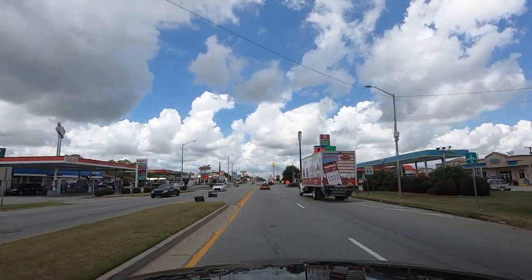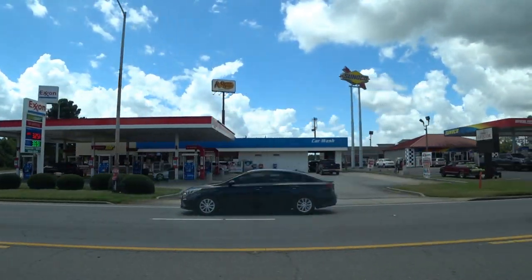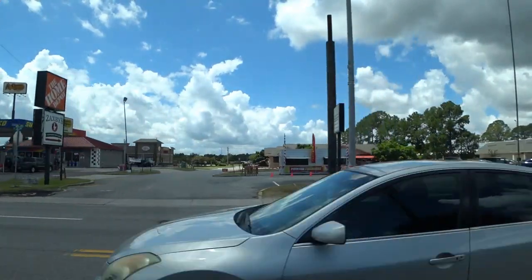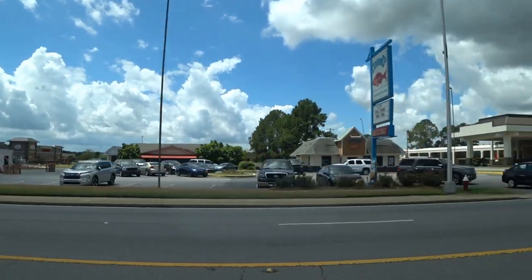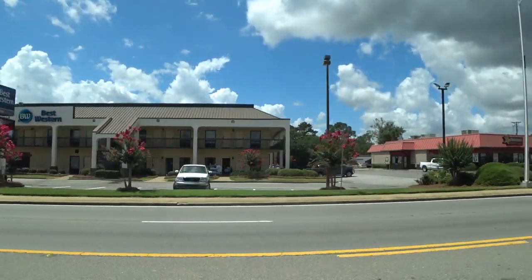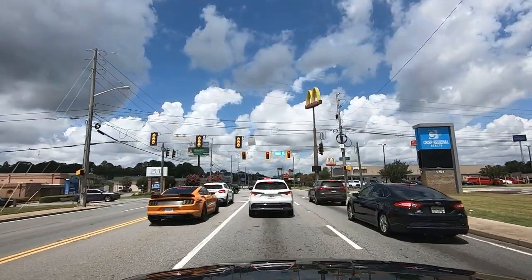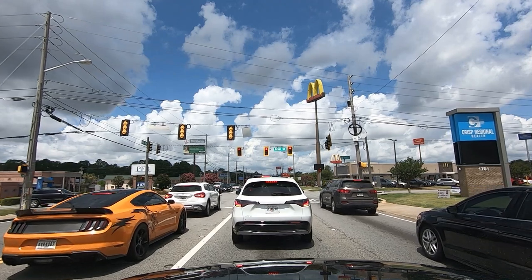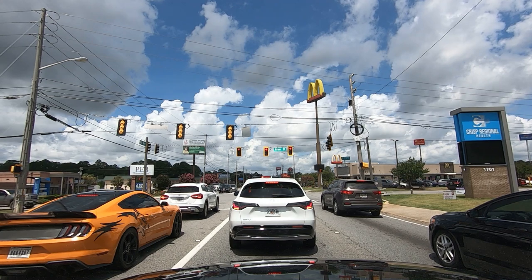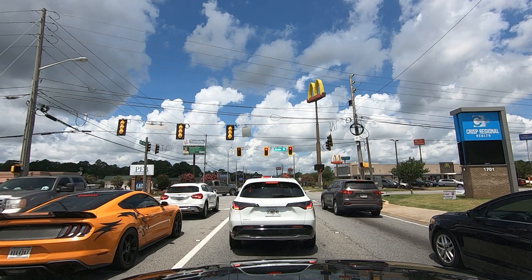We got that, I think. Got lots of gas stations, but I guess right here off the interstate, you have to have them. Got a Captain D's. There's a Home Depot down there, right near the Cracker Barrel. Best Western. And that Hardee's has been there a long time, too, and it's beginning to show its age. That's where the old men come to have breakfast. Where? Hardee's. Yeah, they always have some spot they meet up at.